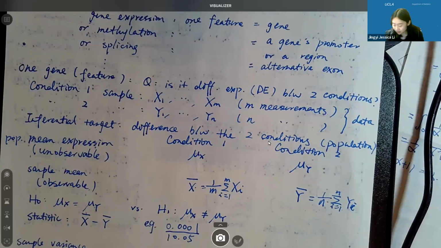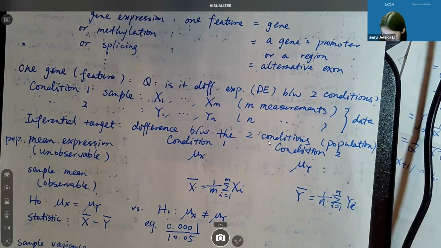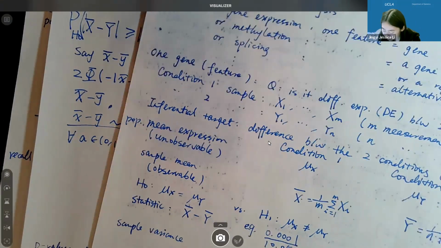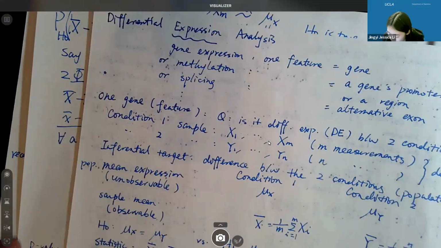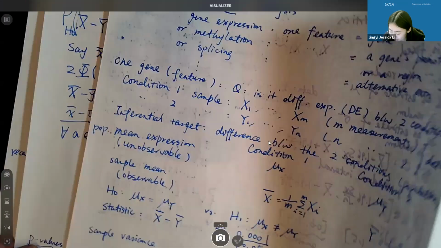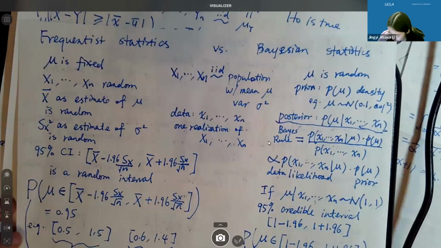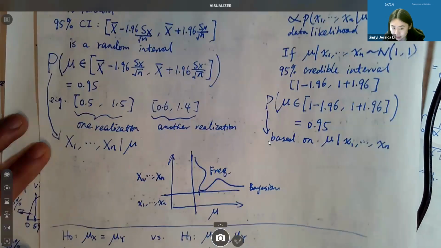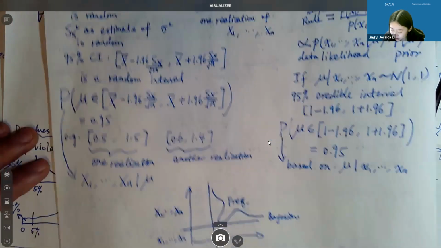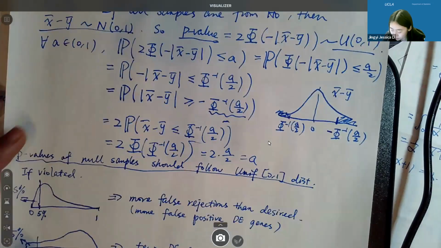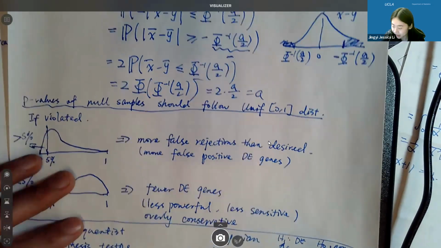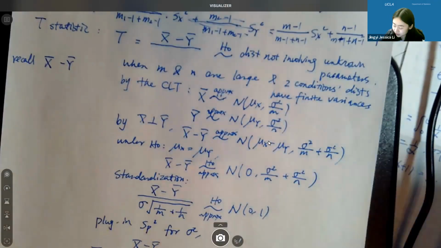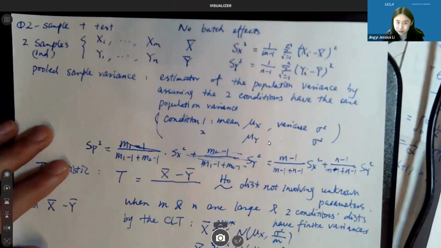Right, so let's come back to our differential gene expression analysis. Recall that in our previous lectures, we spent quite some time talking about the high-level formulation, including the basics, the foundations like frequentist statistics versus Bayesian statistics, what the p-value is under frequentist statistics, and what the Bayes factor is under Bayesian statistics. So we spent quite some time talking about those. And today and next, we talk about the specific t-test, which everybody has learned at least to some extent before.